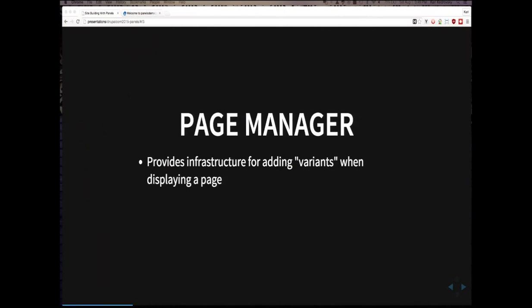Out of the box, it comes with a very robust variant called HTTP response. A variant is something different. So instead of doing what Drupal normally does with a URL, Page Manager will replace the normal Drupal response with an HTTP response, like a redirect. So let's go see one.